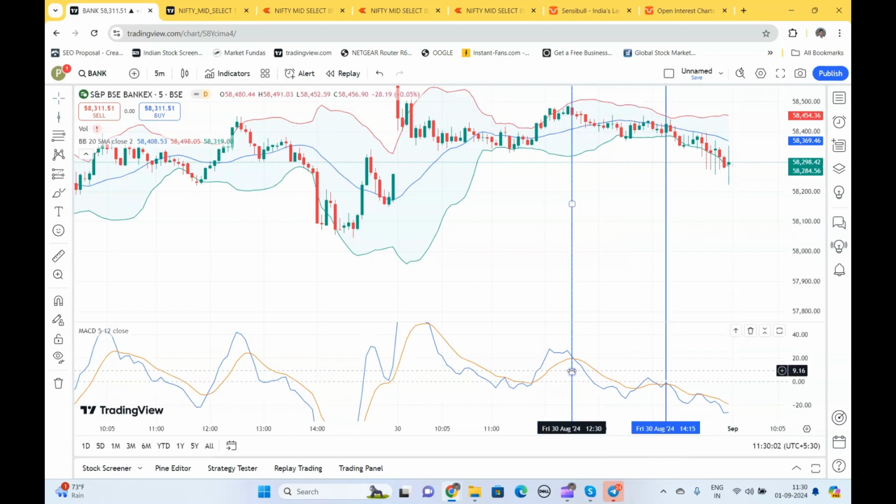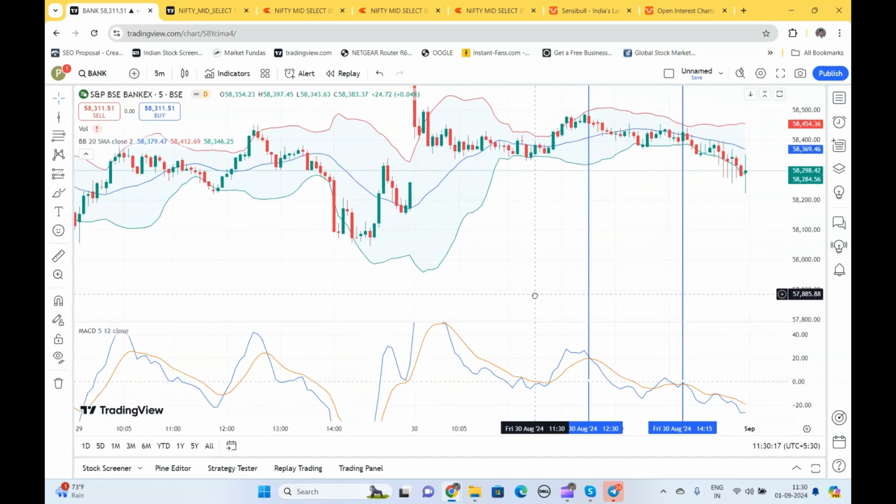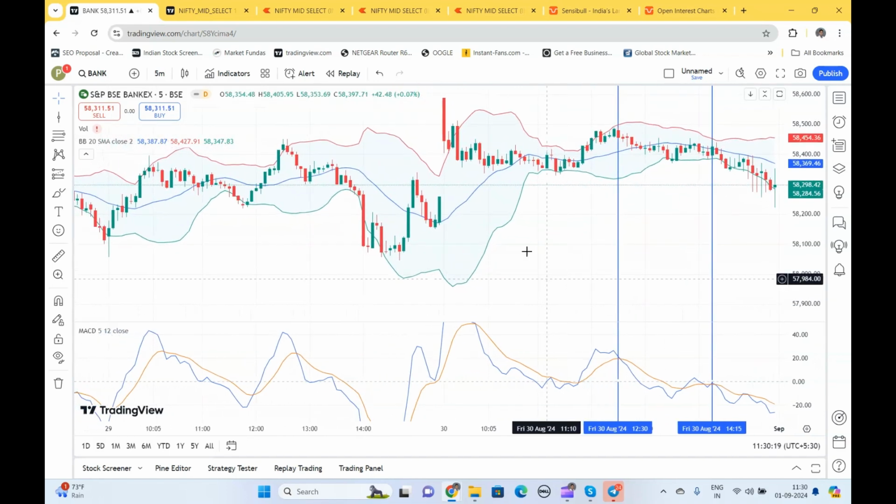Look at what MACD tells you. The red line is crossing the blue line. That means go short. Look here. Even though there's a green line, the red line touched, but it's again slowly going up. That means go short. So as I told you, 70 to 80%, it really works well.